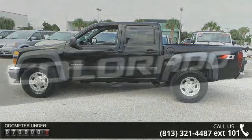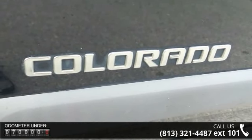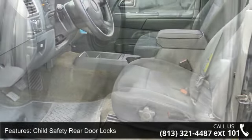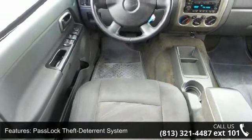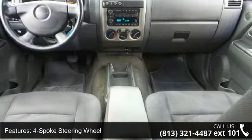This vehicle's top features include child safety rear door locks, driver and front right passenger frontal airbags, pass lock theft deterrent system, four spoke steering wheel, six speaker audio system, air conditioning, behind seat storage area, digital clock, front door map pockets, and front floor courtesy light. This vehicle shows low mileage and has a smooth ride.